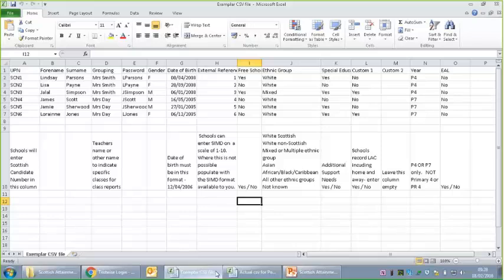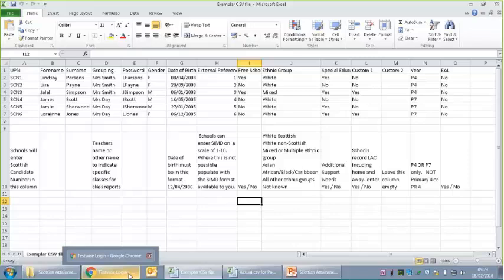In the external reference column, schools have been asked to put the Scottish Index of Multiple Deprivation number so that we are able to identify your pupils in the reports and show the attainment gap between the most deprived areas, SIMD 1 to 3, and the most affluent, 7 to 10. Where it's not possible to populate the SIMD in this format, please just populate the format that you do already have.